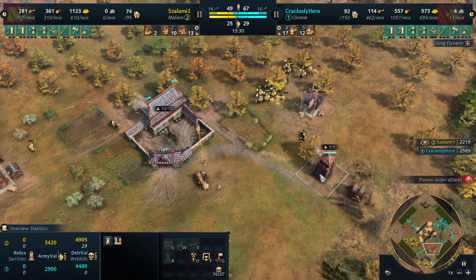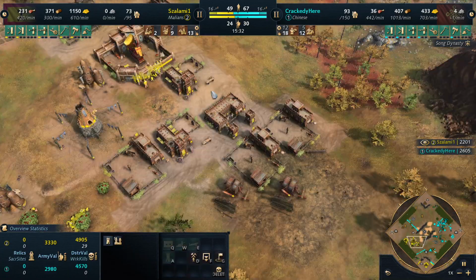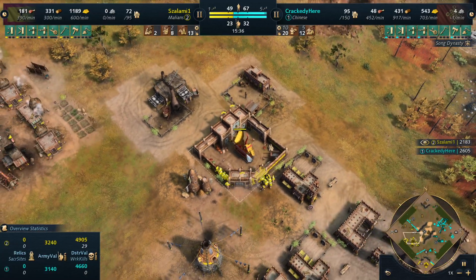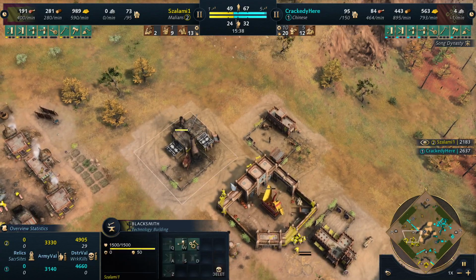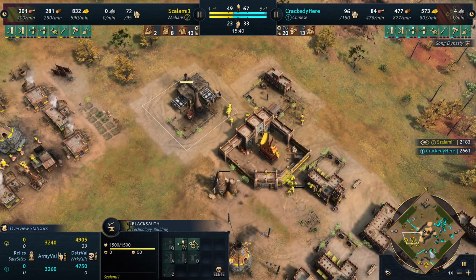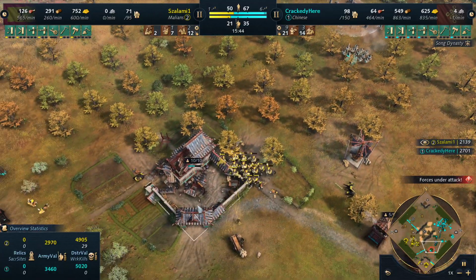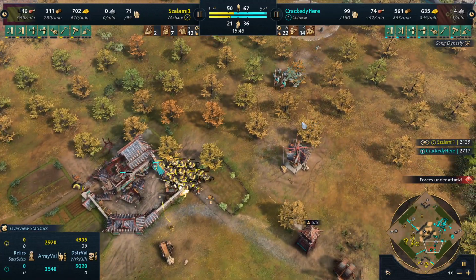He's going to be taking quite a lot of casualties. I mean, maybe you want to try and get siege engineering in. We see lots of idle time for Salami. Finally realizing underneath the TC here. No siege engineering in yet for Salami. So he's going to be taking a pretty poor fight here underneath the town center, especially with Crackity moving in on the backline here.